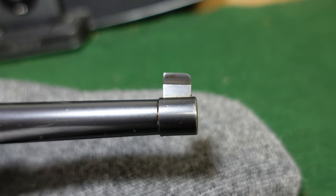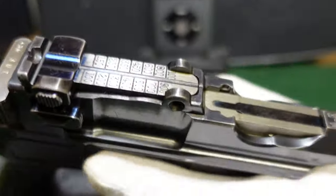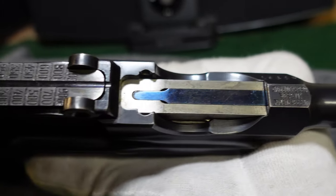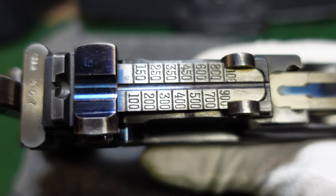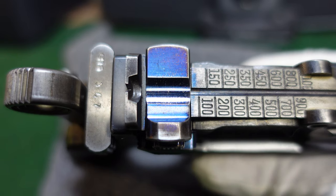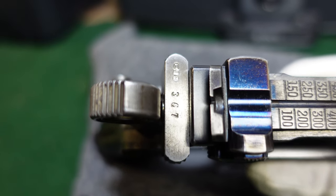You've got your Ulm proof mark right there, which is just the German proof house. You've got your standard front sight with your banded barrel for a Bolo, your short Bolo barrel, your long extractor, standard chamber marking, the super optimistic up to a thousand meter rear sight, which in this case is actually notched. Most of them, the rear sight cursor was straight, but some of these Bolos seem to have a notched rear sight.